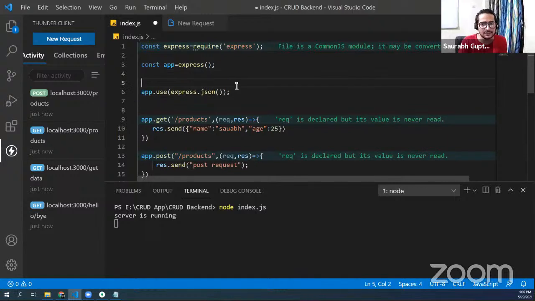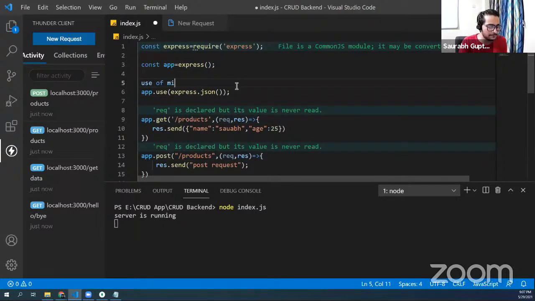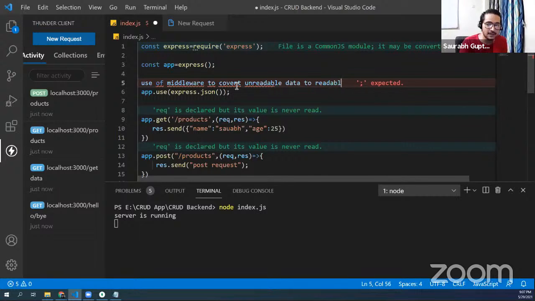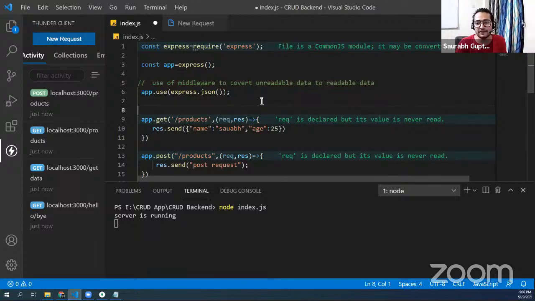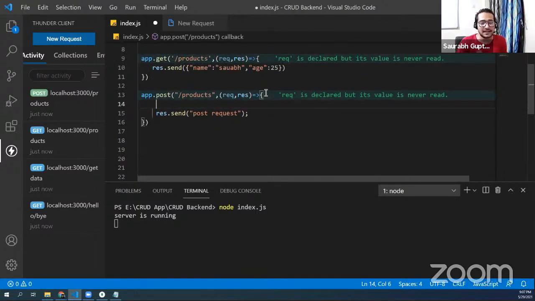You can simply write a comment: use of middleware to convert unreadable data to readable data. Don't mind my spellings, guys, please.